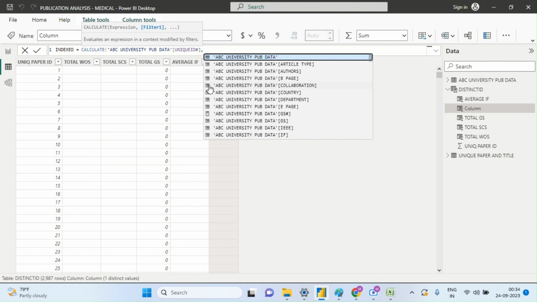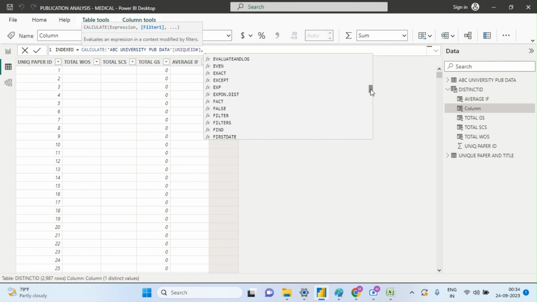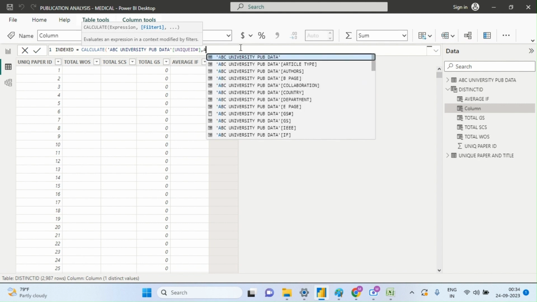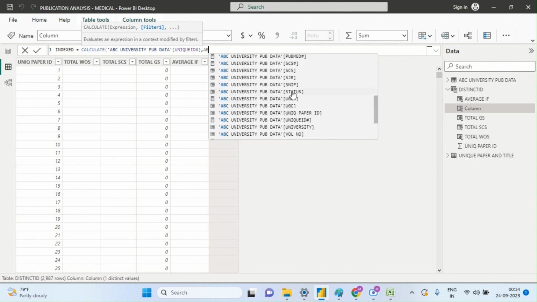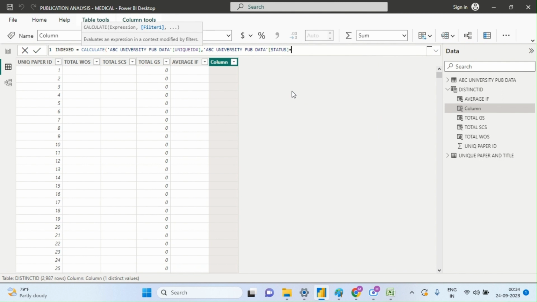So what I will do is, I will use the same database, ABC University publication data, the status column. If you go here, I have to take the status, this column, equal to.